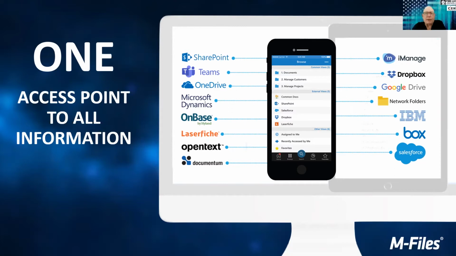John, is M-Files like an interface into your existing platform of choice, and it does some kind of organizing of where everything is, or is it actually where you're storing the documents? Yes and yes. So that's really the beauty. And as we get further into it, we'll talk about some of that.